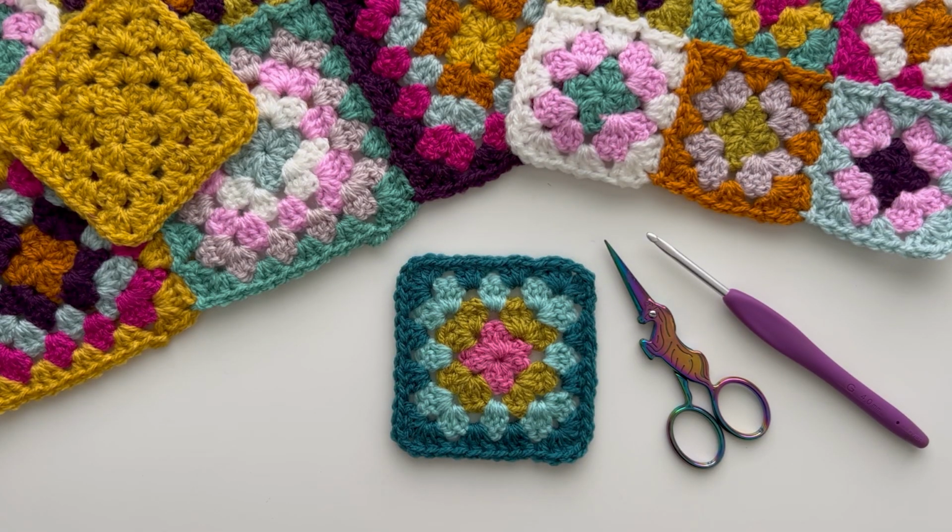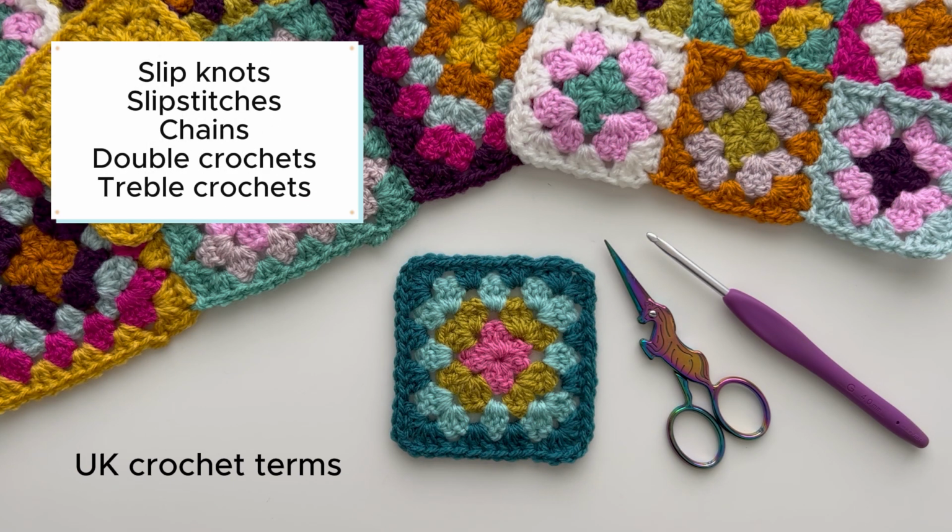You will need to be familiar with slip knots, slip stitches, chains, double crochets and treble crochets, and just a reminder that I am using UK terms throughout the tutorial.